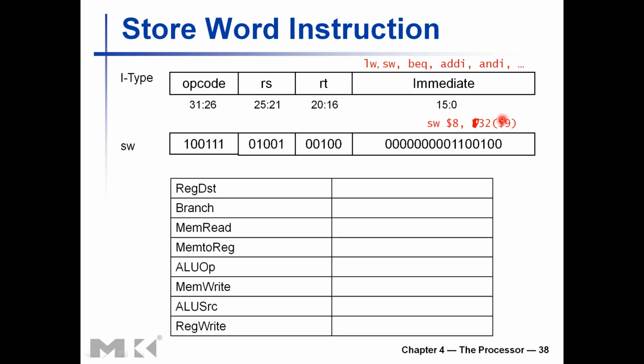So you can go look at the instruction's encoding here. RT is the source register, where the original value is. RS is the base register, where the base address is stored. Add an offset of 30 to that, this is wrong. This should be 100. There's a mistake here. So let me correct that on the slide itself.